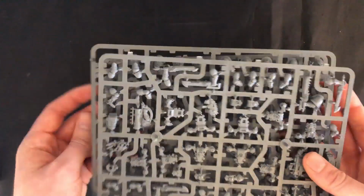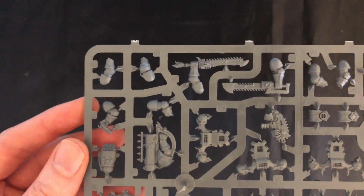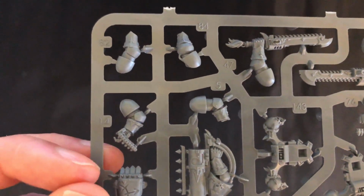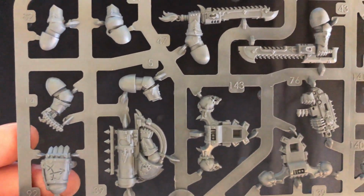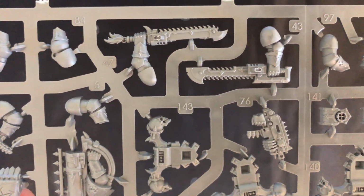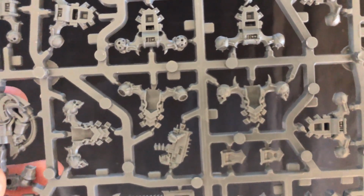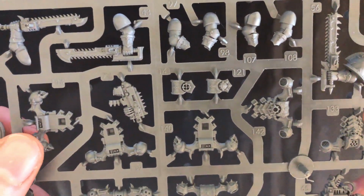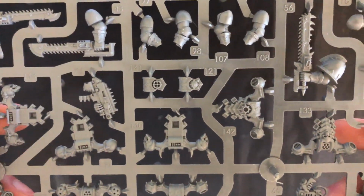So let's get on to the sprues. So I'm going to move these to the side for a sec, and we're just going to have a close-up look at what is on this one. So we got arms here, we got the belt fed arm, or hand feeding the ammunition into the gun. We got a power fist, then we got a missile launcher, some chain swords, a lot of backpacks on here. So let me flip it over. Alright, so things stick into each of the backpacks, so imagine that's what these are here. So you got some choice, some options to customize the backs, but again you got the belt feed going in there.